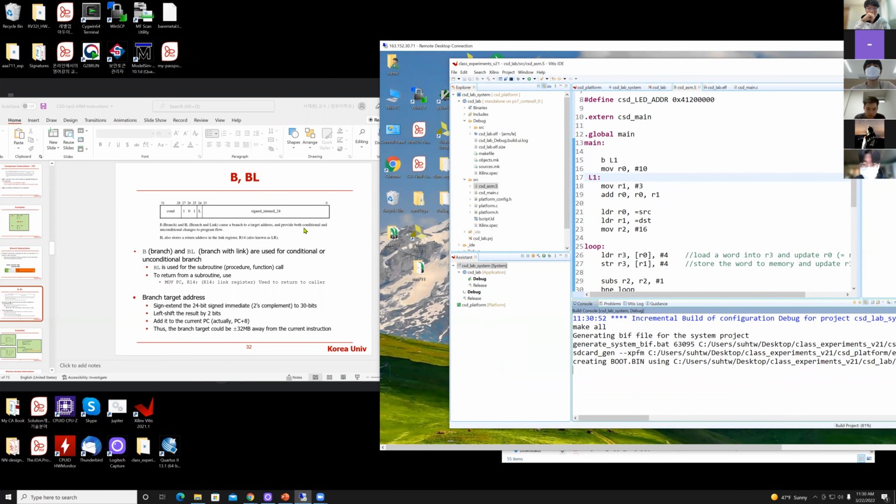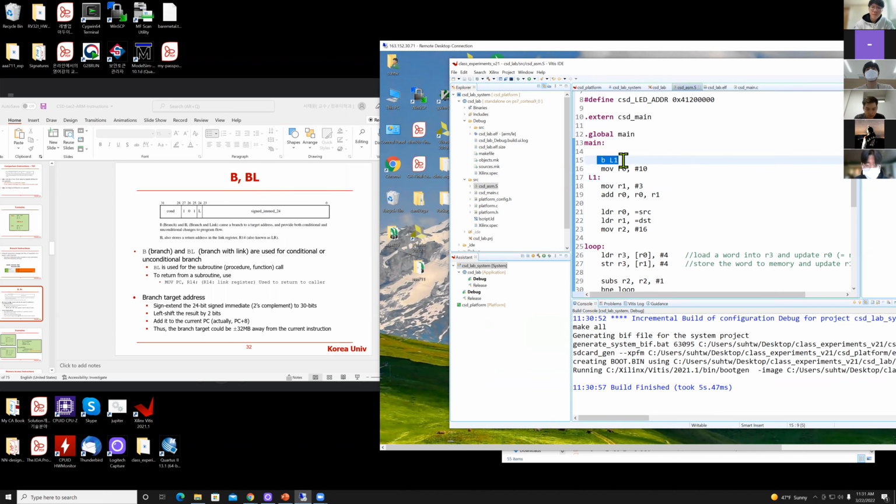What do you think this offset, signed immediate, will be? What information do you expect in the machine code? Before showing you the compiled machine code, what do you think? PC plus 4 and PC plus 8.